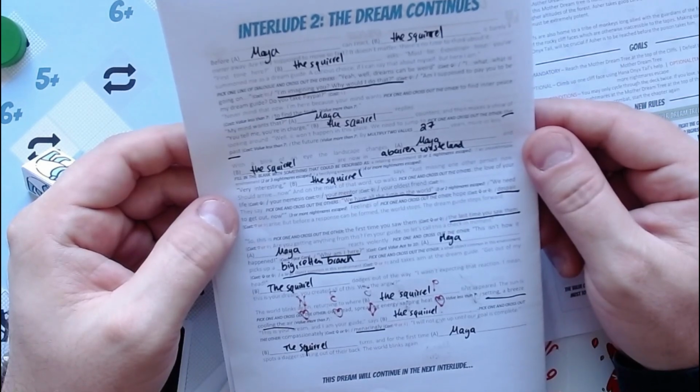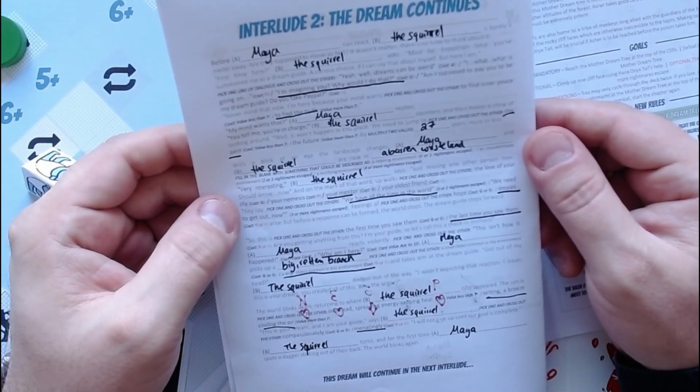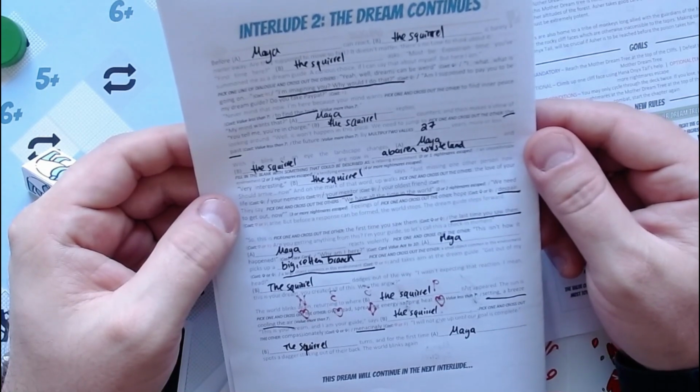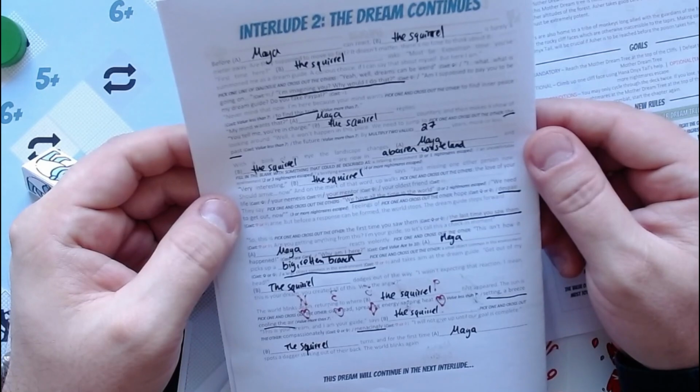Maya reacts violently. Why am I here? Maya picks up a big rotten branch and takes aim at the dream guide. Get out of my head. The squirrel dodges out of the way. I wasn't expecting that reaction. I mean, this is your dream. You created all of this. Why the anger? The world blinks again, returning to where the squirrel first appeared.